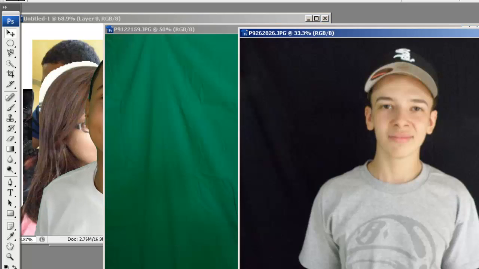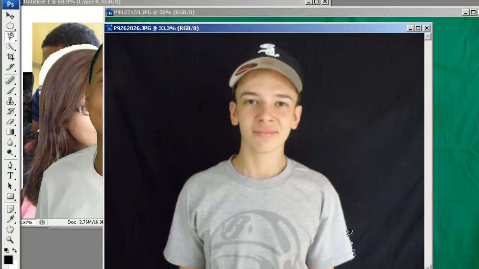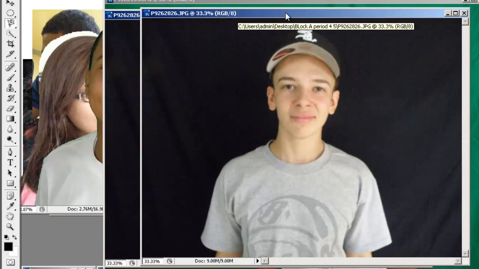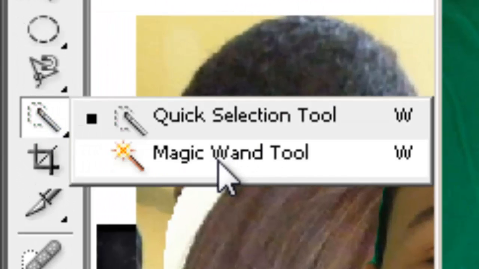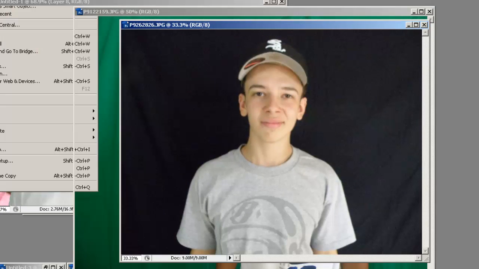But if you're using this selection and you find that it's not doing what you want it to do, let's say you go off the path a little bit, simply press delete, and it's going to go back. And if something happens and it goes crazy all over the place, press escape, and you can start right over. The next tool is one that will make your life probably very easy. We've got the quick selection tool and the magic wand tool. We'll start with the magic wand. The magic wand tool selects an area based on color.